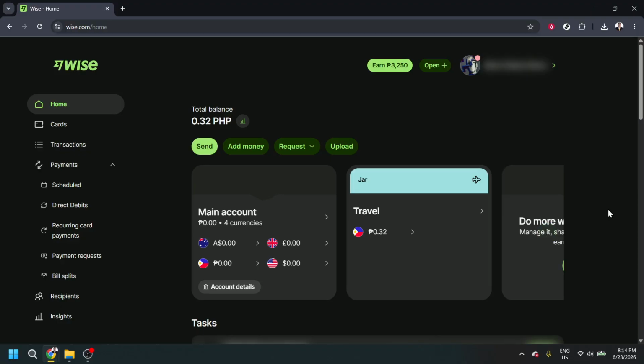All right, once you're logged in, we're going to start with your profile icon. Look up to the very top right corner of the page. You'll see your initials or your profile picture in a little circle. Go ahead and click on that. A drop-down menu will appear with a few different options. This is your personal account menu, and this is where a lot of the account management tools live.